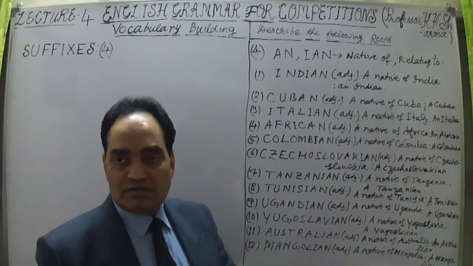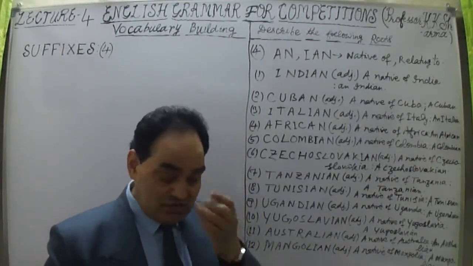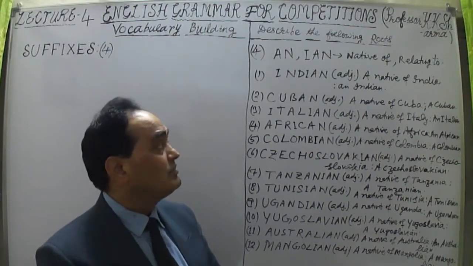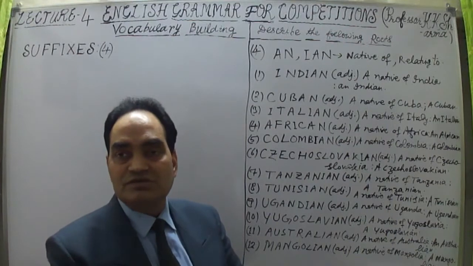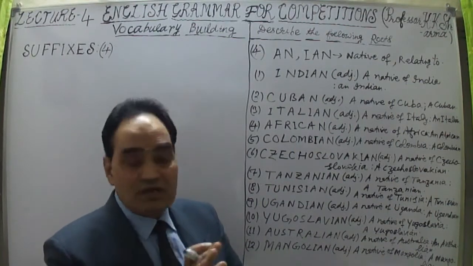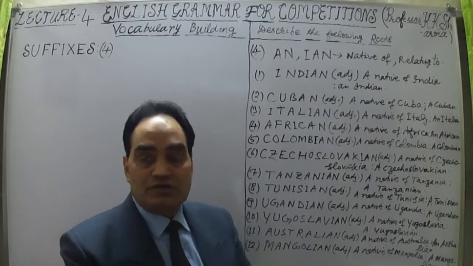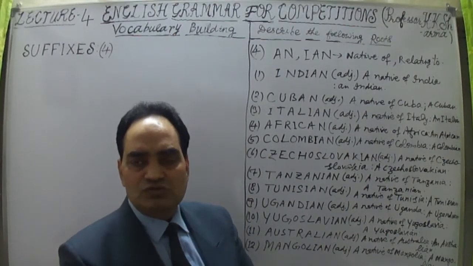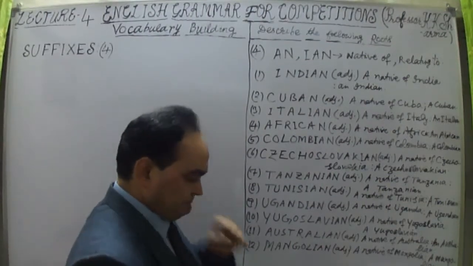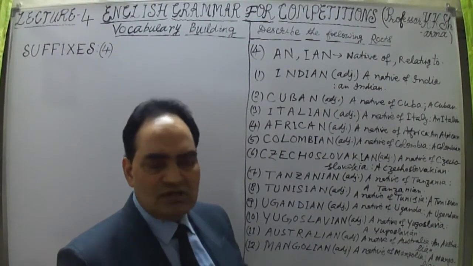So the adjective is Indian, and sometimes only the adjective can do the work, but other things, for example articles, cannot do this work alone. We have to say an Indian, I am an Indian, and an will take the adjective with it. So an is also modifying a person, telling what kind of person, the or an. Articles are also known as adjectives, but they are the kind of adjectives which cannot work in isolation. They are to be used with nouns or with adjectives. For example, I am an Indian journalist, I am an Indian man, she is an Indian woman. In that way we can use the adjectives simply.